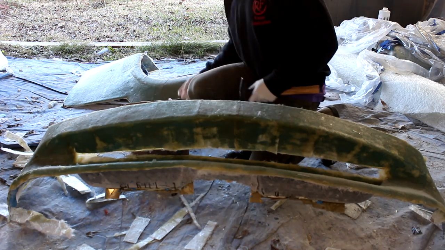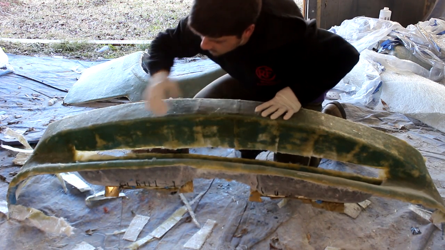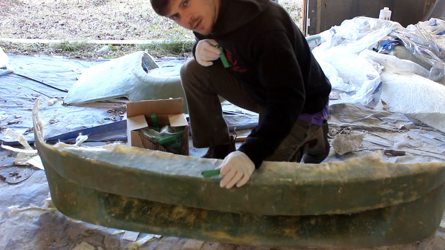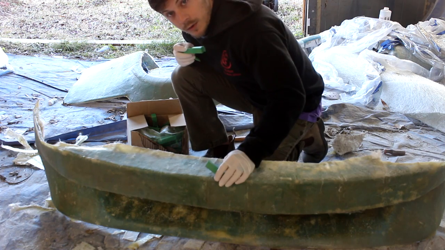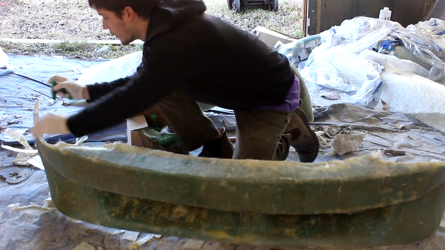This is one of my favorite parts. We're gonna pull the plug out of the mold. Outside part mold, inside part plug. Tile wedges, I think is what they're called. I don't know what you use them for in tile, but they work really well to pull molds apart.